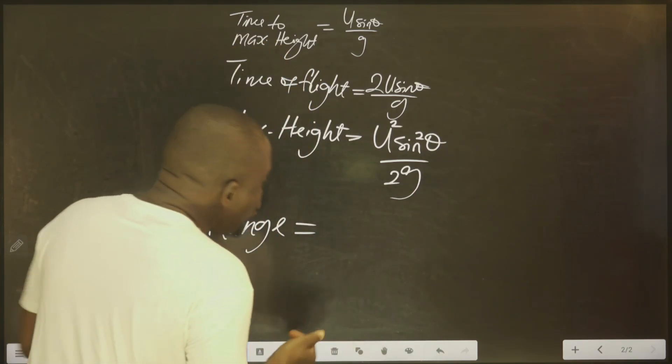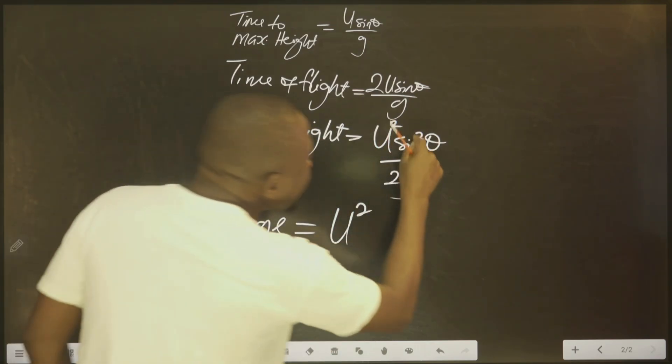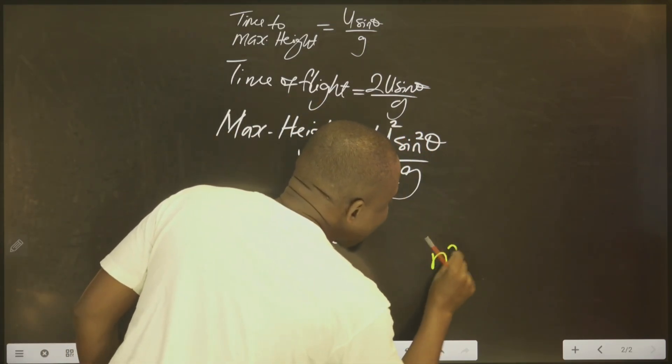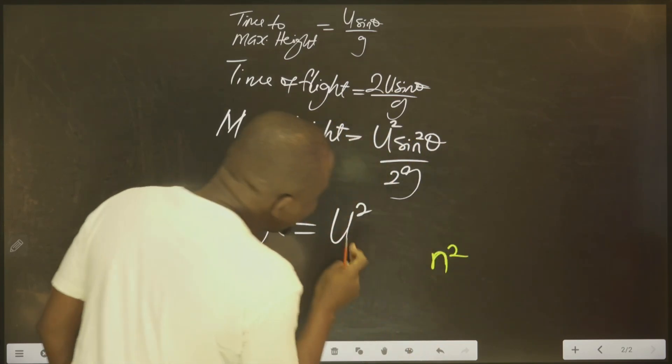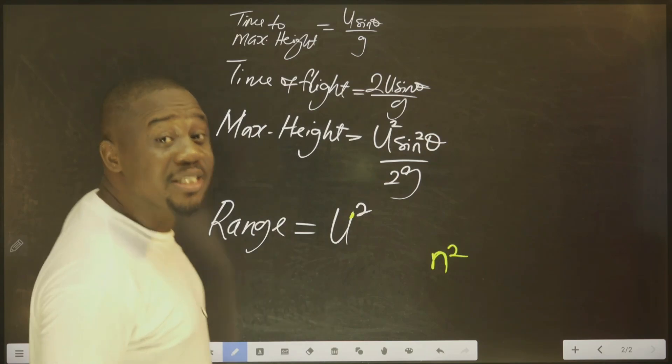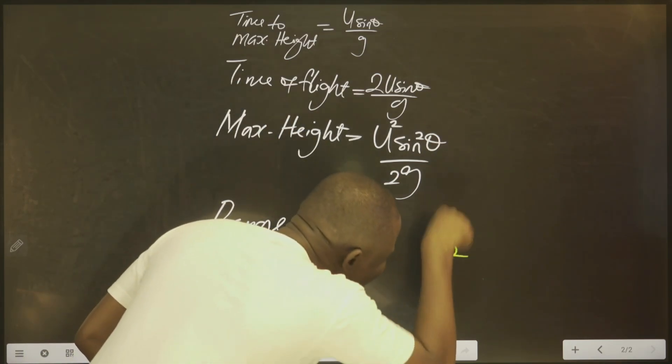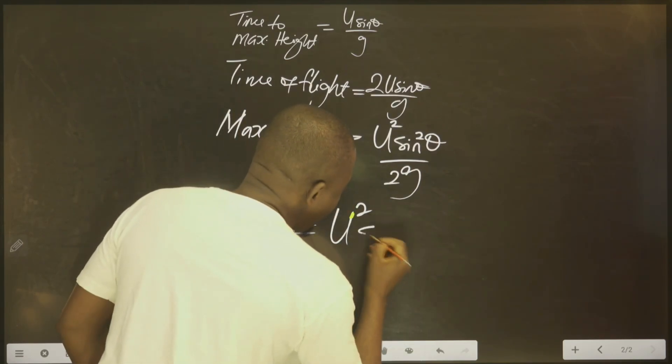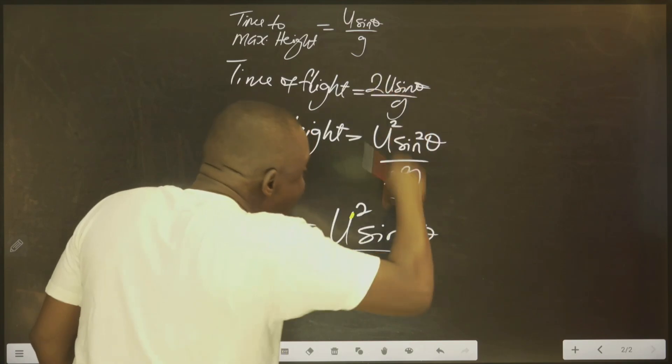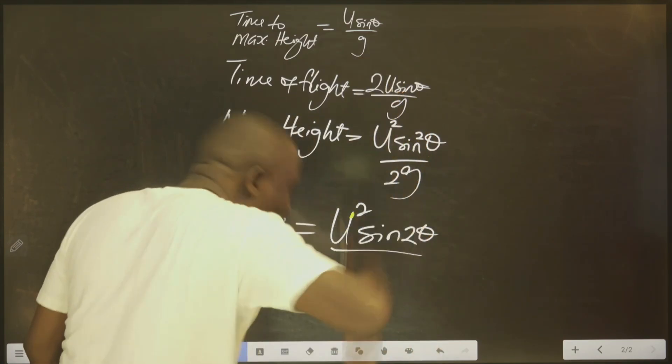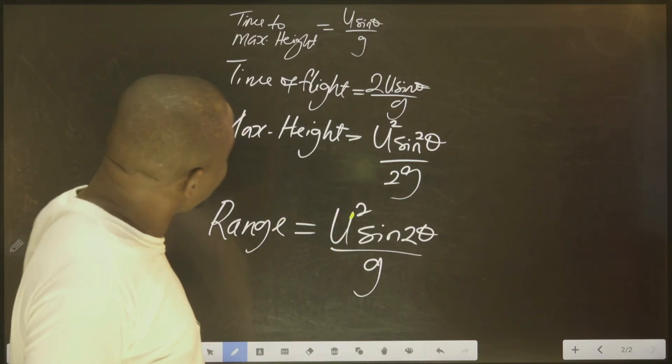So therefore, even if I shake it, this will still be here. But as you can see here, I am talking about this sine and two. This place is slippery, unlike here that is not slippery. There is a hook. There is no hook here. So it means that these two will fall, become sine two theta. If I shake this, these two will fall away to the bottomless pit. That is all.